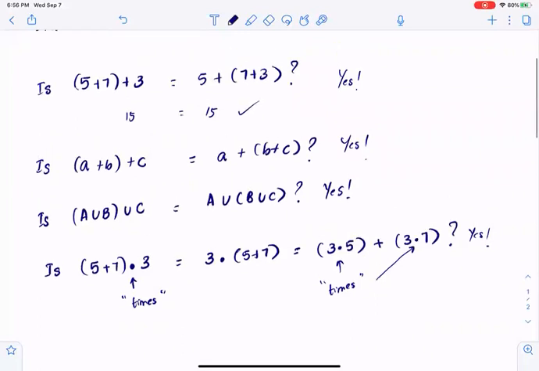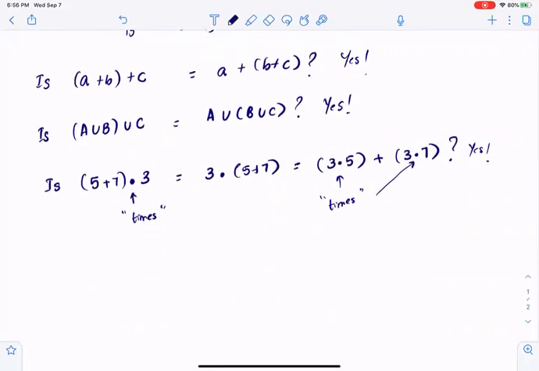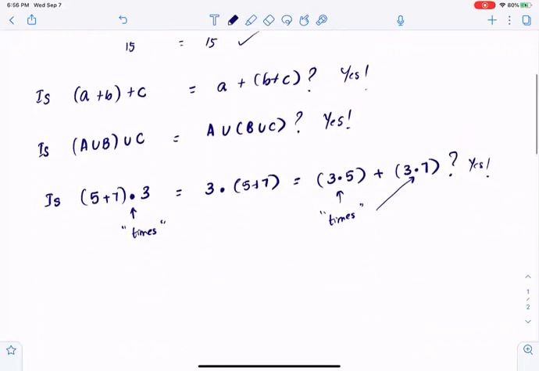5 plus 7 is 12, and I have 12 times 3, followed by 3 times (5 plus 7), 5 plus 7 is 12, 3 times 12. 3 times 5 is 15, 3 times 7 is 21.